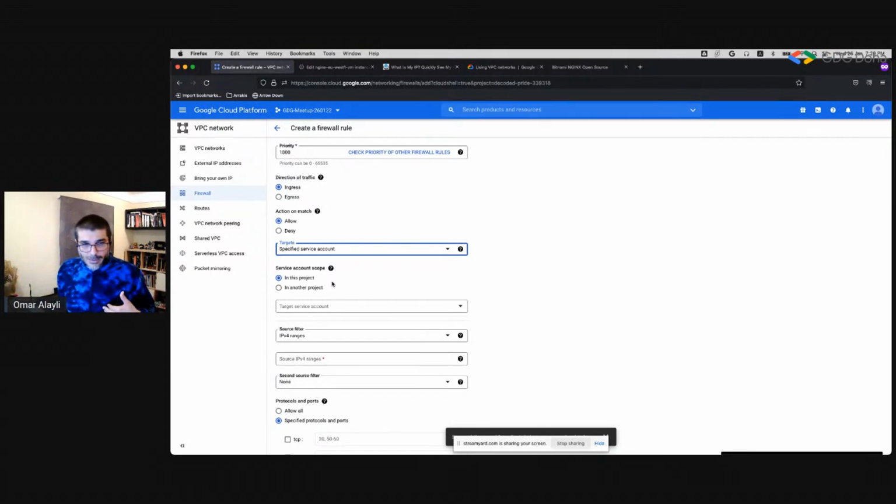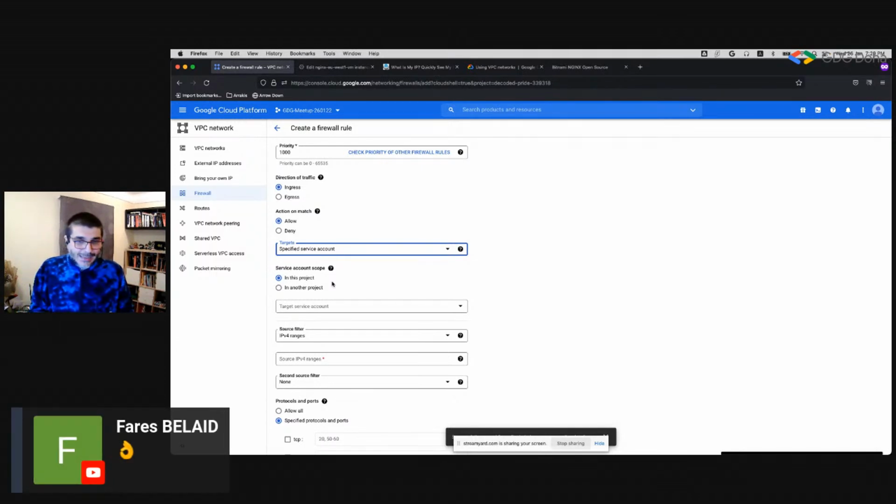So the virtual machine will have a default service account that it uses to interact with the different APIs. There is a default service account created for virtual machines on Google Cloud Platform, but you can create your own service accounts.